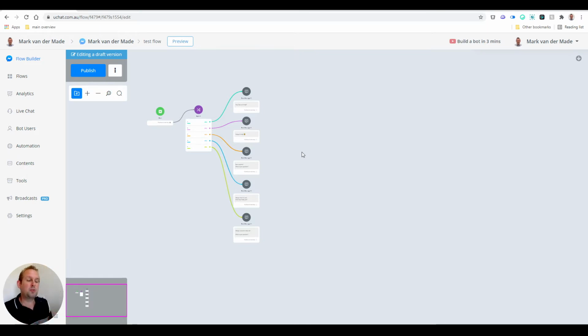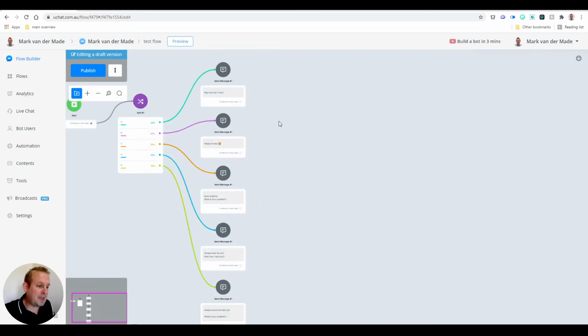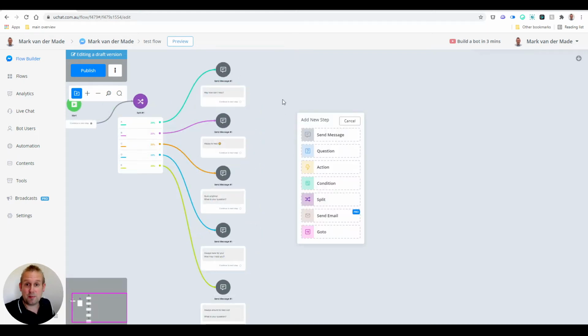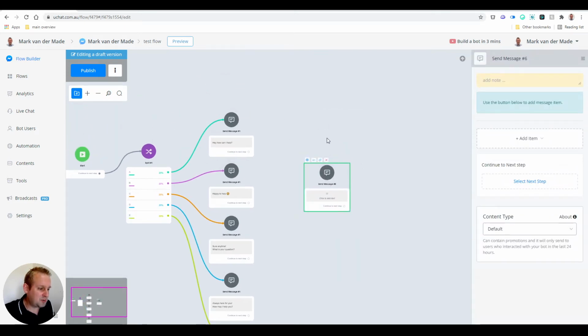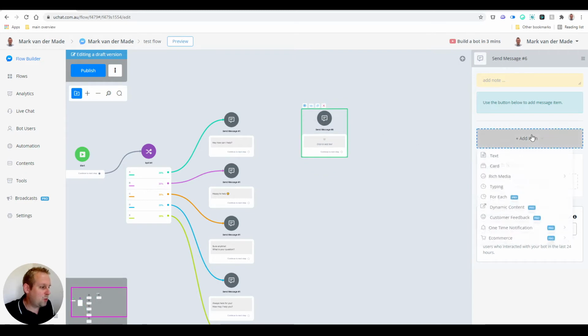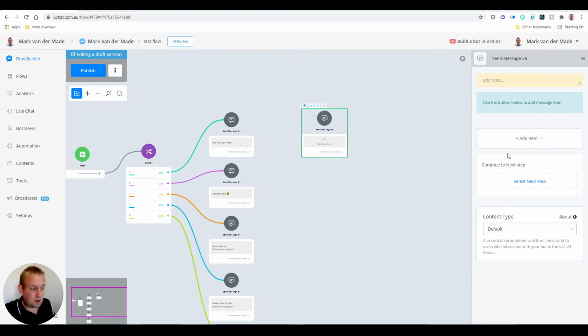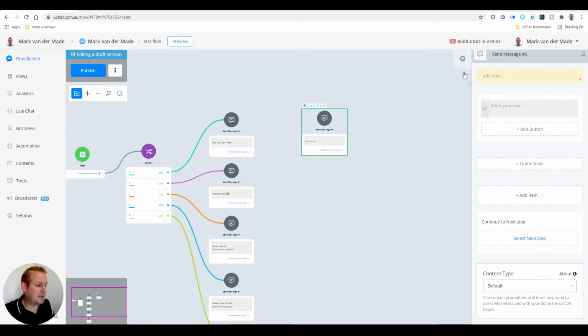So how can you provide a more clean structure for your flows and replace this entire setup with just one single text block? It is really easy to do. And this is something UChat implemented a few weeks back again. So we are just going to add a new step, going to send a message. And then for sending a message, we are going to go with text block. So there's nothing changing in that regard.